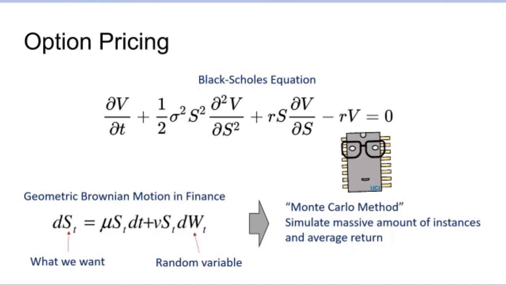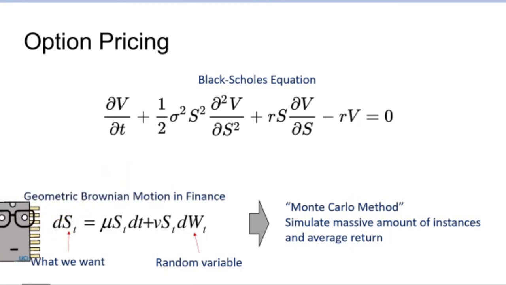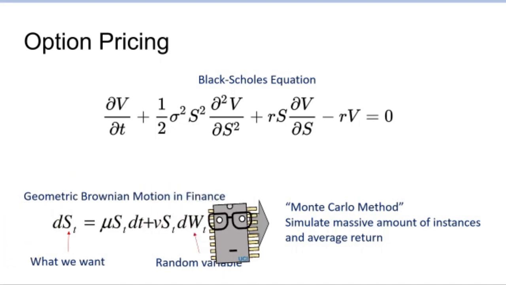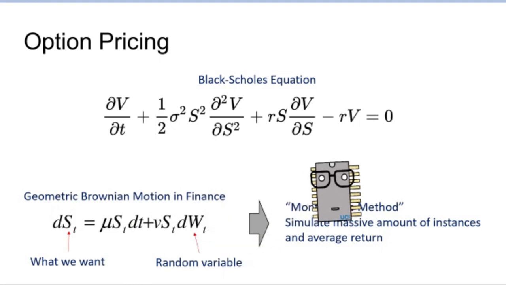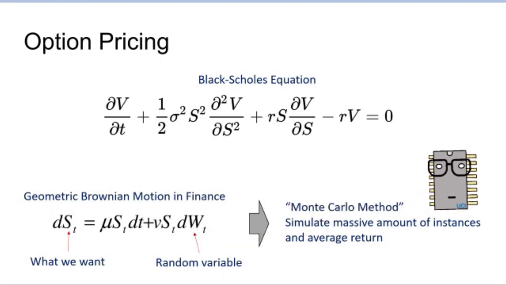And the way a lot of this is actually used is assuming that there's a randomized Brownian motion in cost going on, which is not always true, but that's not a can of worms that we want to open today. Depending on a set of random variables, we can simulate an instance of how this price will change as time moves forward. So here we can use something like the Monte Carlo method.